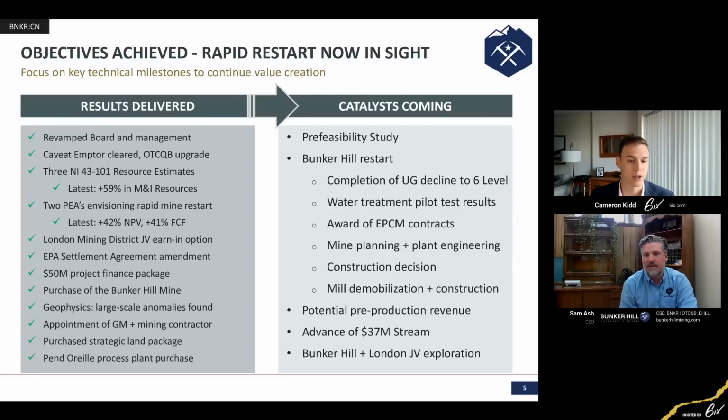But Sam, we do have a couple questions already. First one, are you able to take advantage of the currently high zinc price? Well, certainly, if we just look at the zinc price, there is quite a bit of strength in the zinc market. It's come off a little bit the last couple of days, but it seemed to find a bit of a floor around the $1.70 range for zinc. And we certainly have an eye to that.